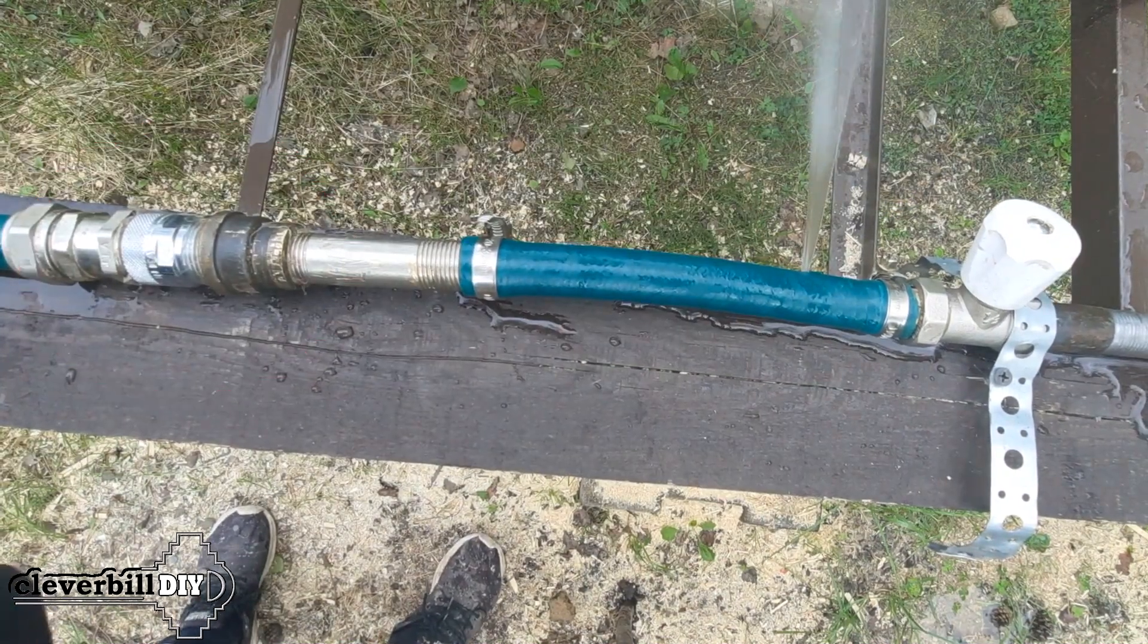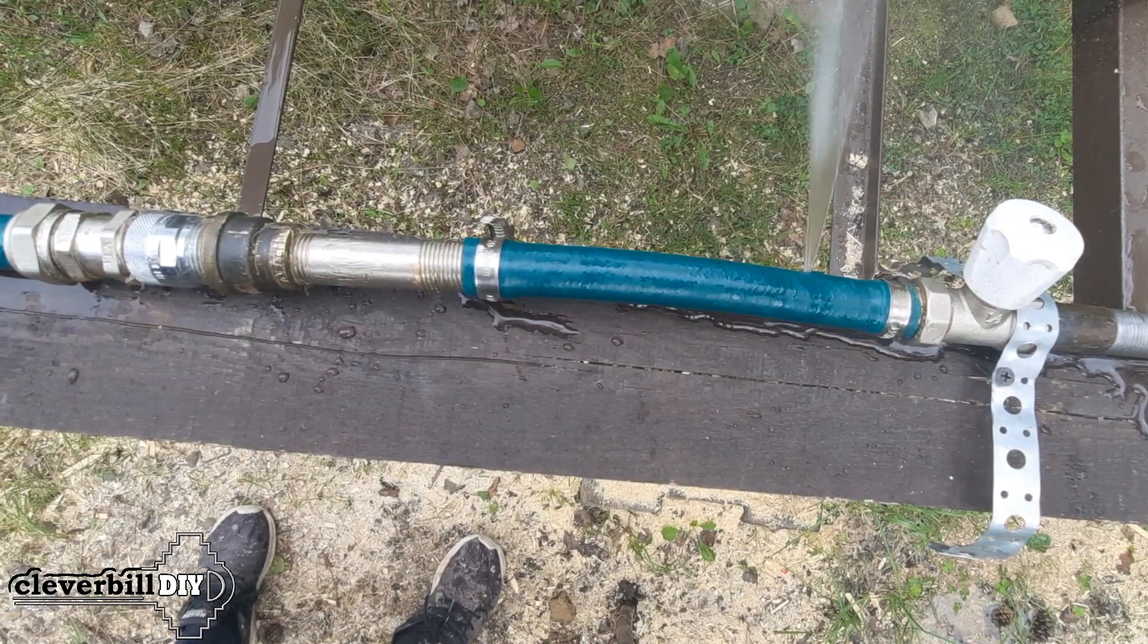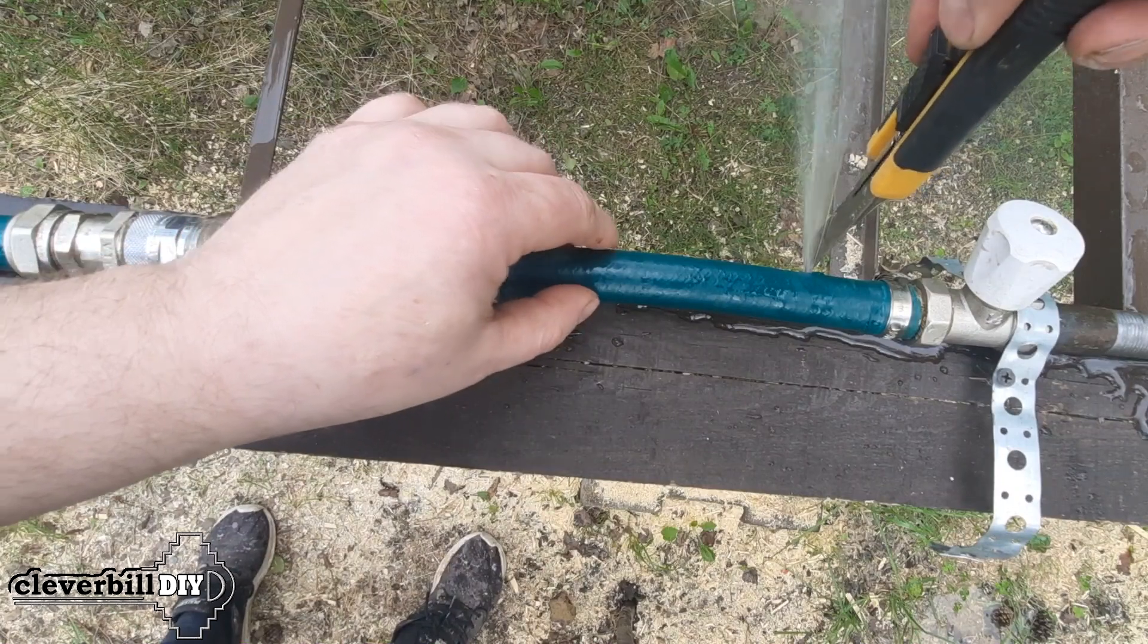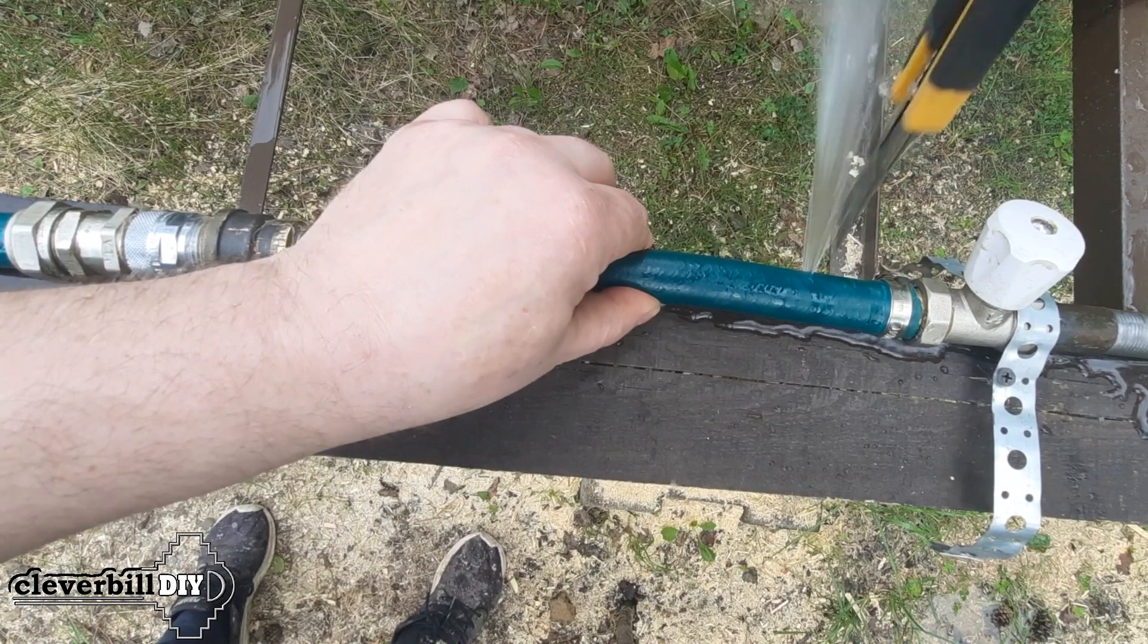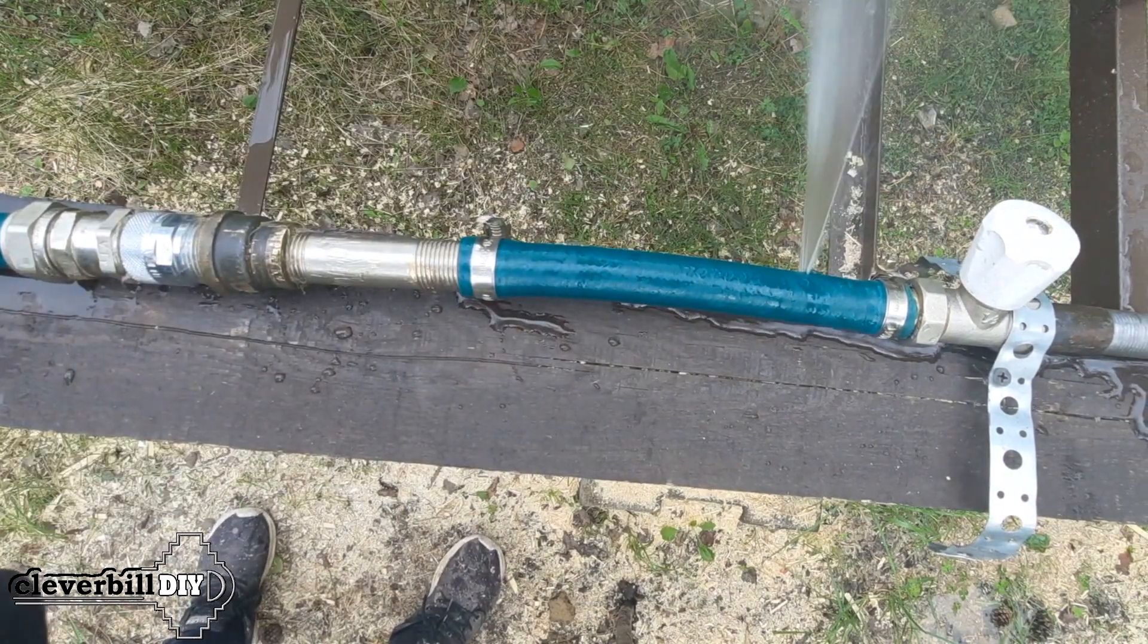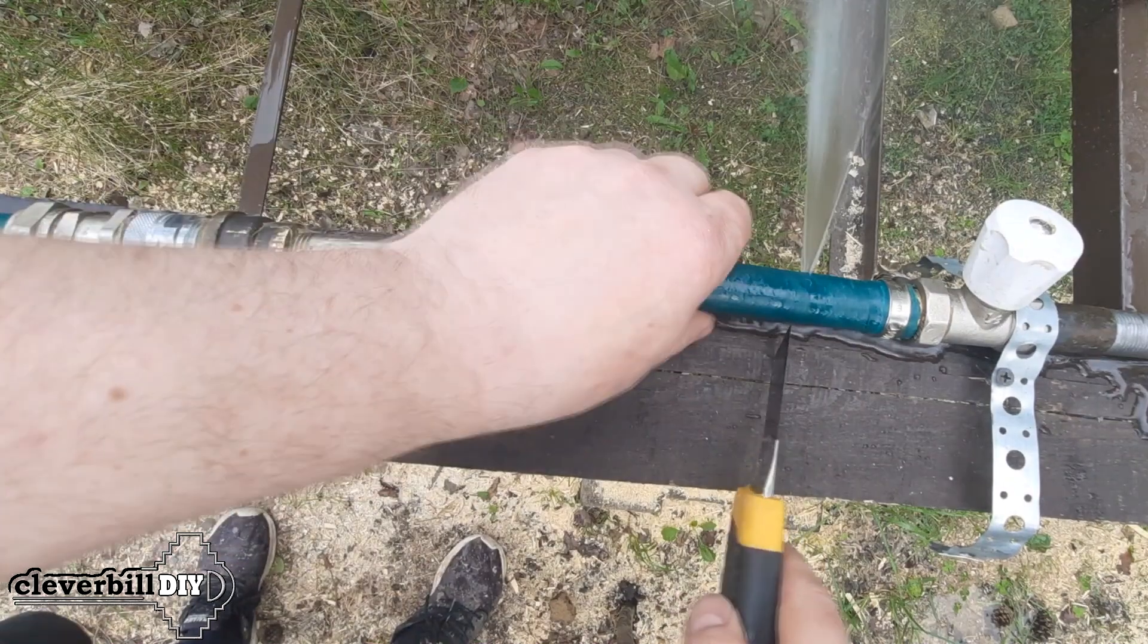We see that water is pouring through the cut, and the valve does not block the flow. Although this type of situation is quite typical, for example when a hose is damaged or when a cap nut is burst on a hose with a metal braid, very often the water flows just in a small stream, and provided that this can last long enough, a lot of water will accumulate in the room.